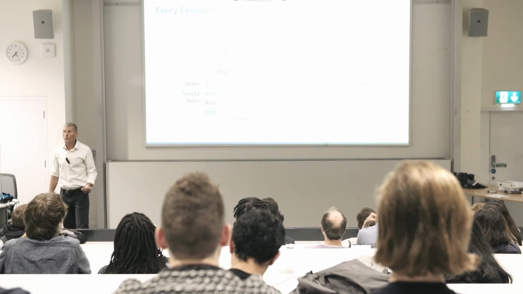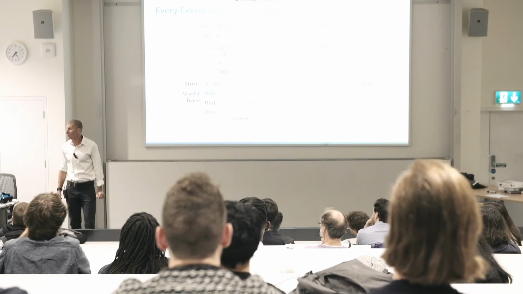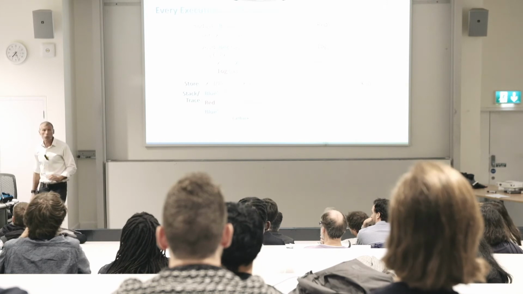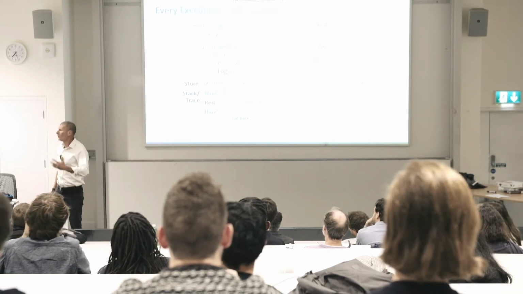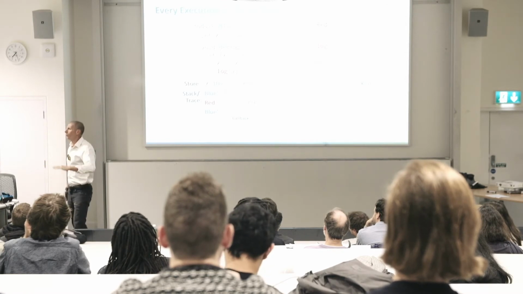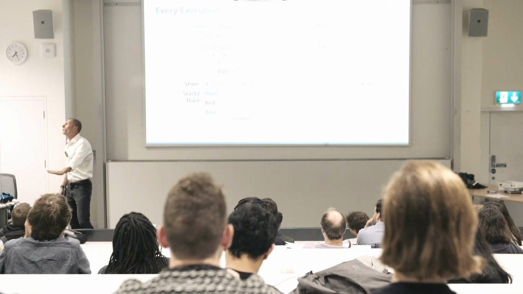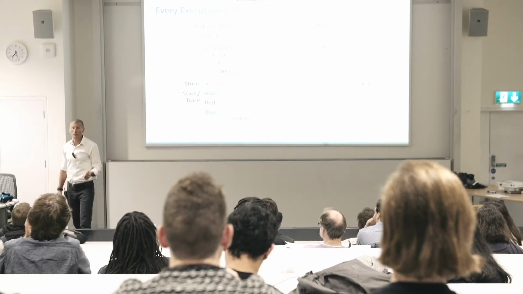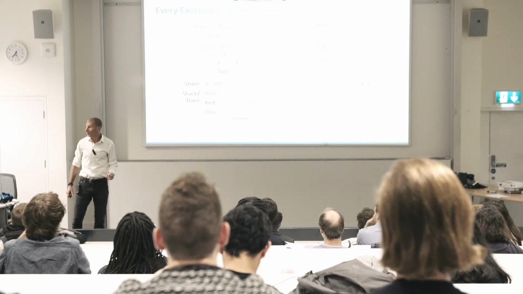OK? Yes? A require somewhere? Sorry, a require somewhere? What do you say? A require. No, I'll show you later in the demo. But the idea is what we have for the tool: you have a set of user-defined properties, you can define your own property, and there are predefined properties. You can select the predefined property from the list. I'll show you a demo very soon, hopefully. Maybe it will be clear.